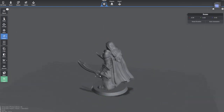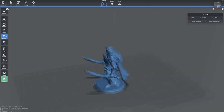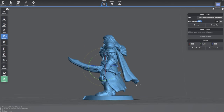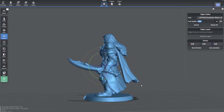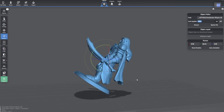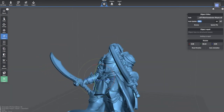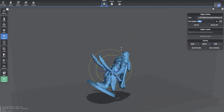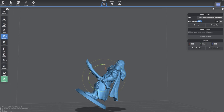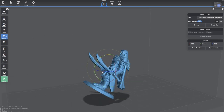Orientation is going to be drastically important, and it's the first thing you need to figure out. You should take some time to figure out the best orientation for this model, because it's going to make the rest of your supporting process a lot easier or a lot harder. There's not necessarily a best orientation for every model, but certain orientations have pros and cons. For example, if we orient this character like this, then we're going to have a better looking front section. Generally, the things that are facing away from the build plate are going to look better. So I try to keep the most important parts, the top of the spaceship or the face of the character, facing away from the build plate and towards the FEP. This is the build plate, the FEP is up.